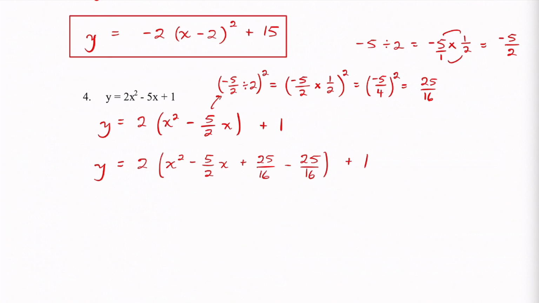And then keep that plus 1 on the outside. Okay, this outside term pretty much stays there the whole time until at the very end you add it with that other term. Okay, so we're going to distribute the 2 to the negative 25 over 16. Then that's going to come outside. I'm just going to finish writing everything else out here.